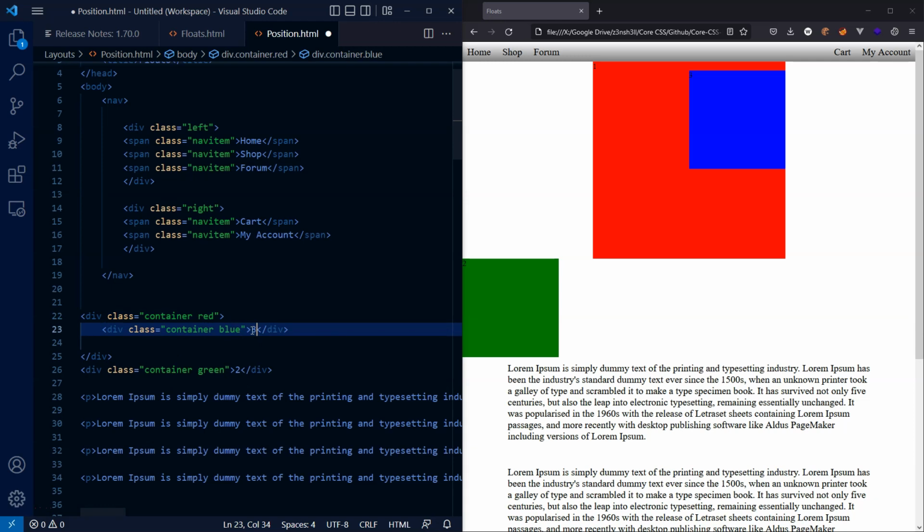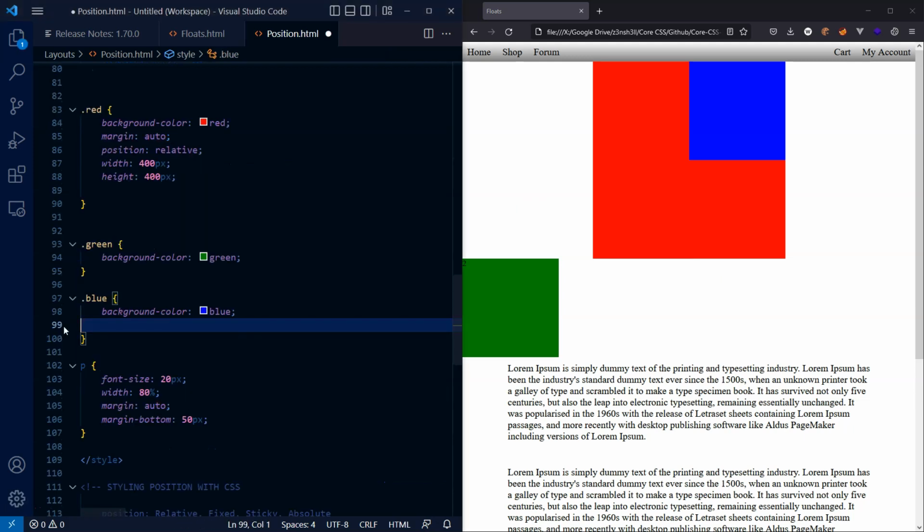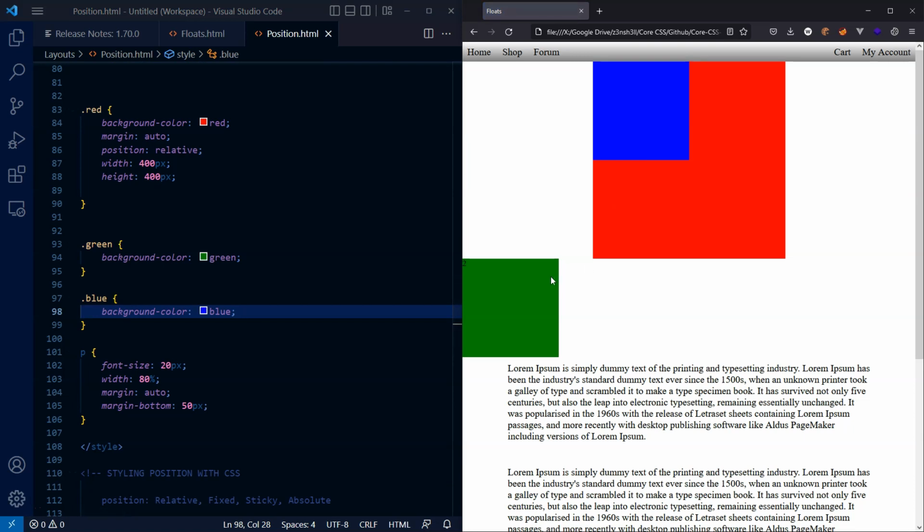We'll just get rid of our text as well in the containers, just so we have plain containers. Okay, makes sense. We have a blue div inside of the red div. At the moment, that blue div has margin left auto. That's why it's appearing over on the right. So this is the default layout. We have one div inside another div.